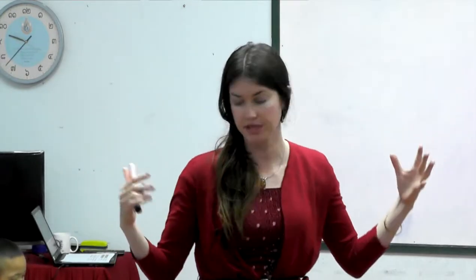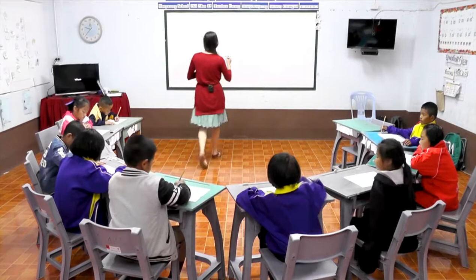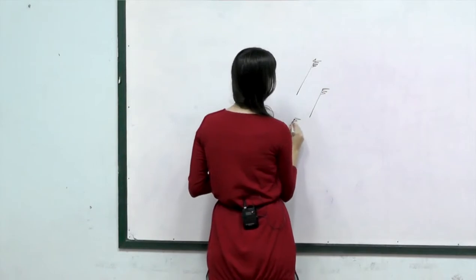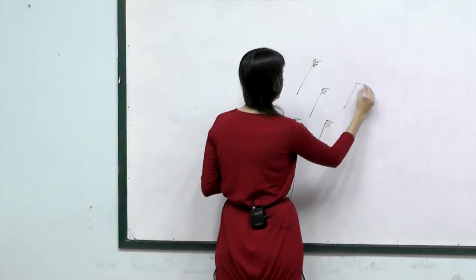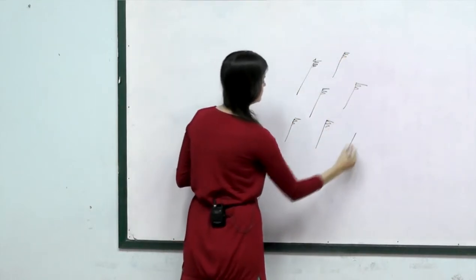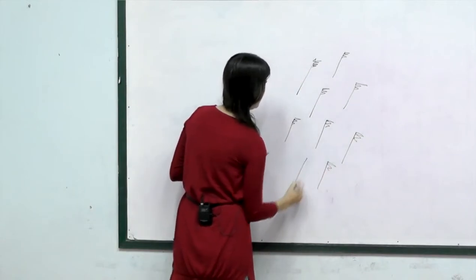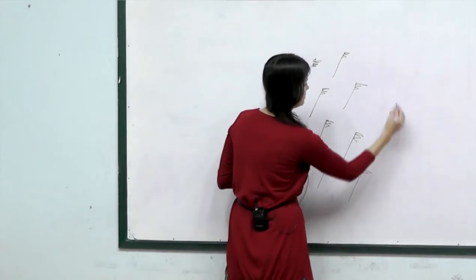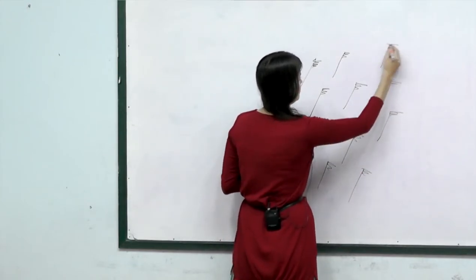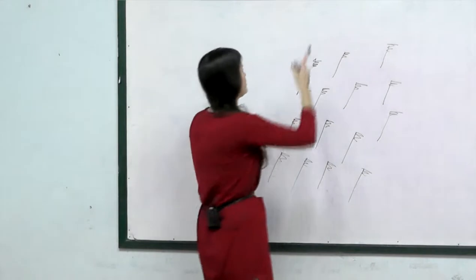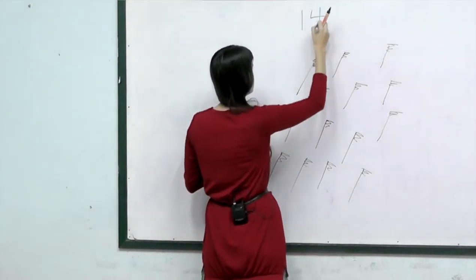So this one we're just going to fill in our numbers. First we're going to count all the numbers. Let's do toothbrushes. How many toothbrushes are there? 1, 2, 3, 4, 5, 6, 7, 8, 9, 10, 11, 12, 13, 14 toothbrushes. Okay. That's a lot. So first thing we do is count all our toothbrushes. My friends tell me we've got 14 toothbrushes.